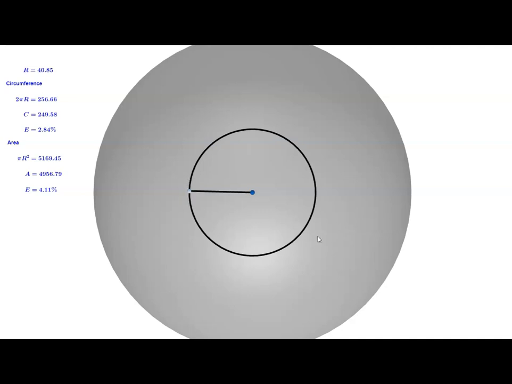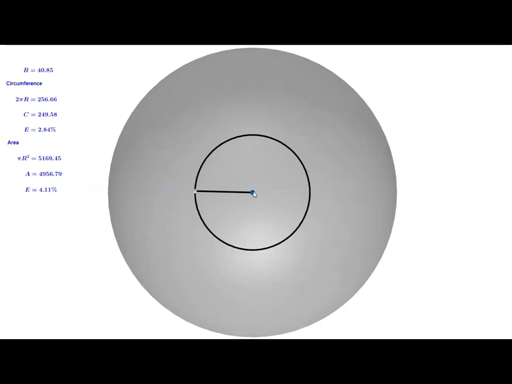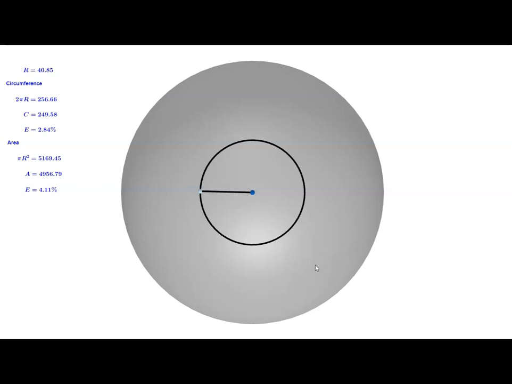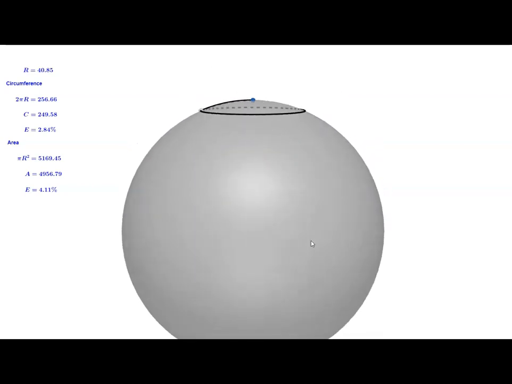Well, you and I, from the extrinsic perspective, know exactly what's going on here. We know that these lines are not on a plane, they're on a spherical surface. So if we look at it this way, the value of r that Bert and Ernie are measuring is this distance along this curved line. Well, that's longer than the actual radius of the circle itself. The radius of the circle goes from here to the outside, and that straight line is obviously shorter than this. So when we calculate this formula, we're using the value of r, which is longer than the actual radius of the circle. Now, you and I know that because we can see this picture.